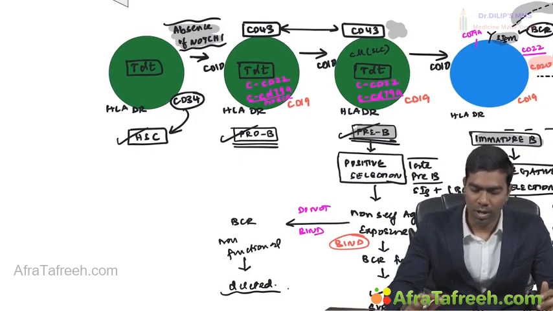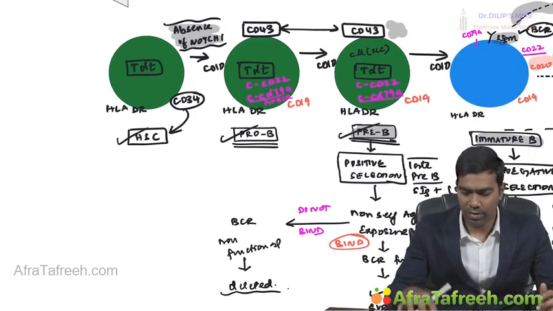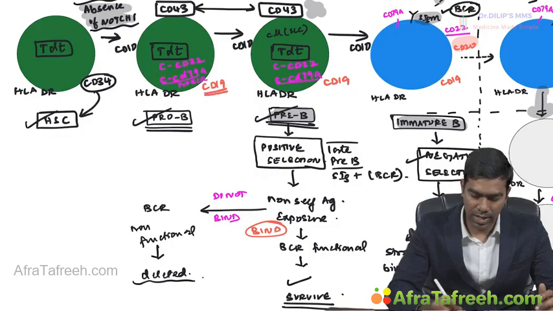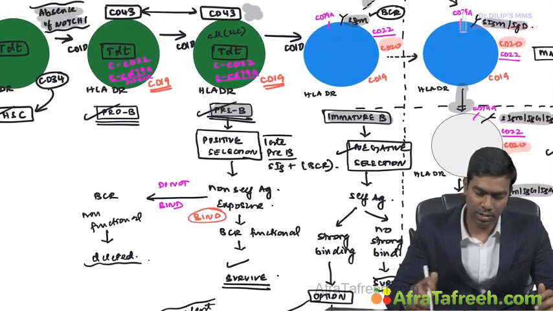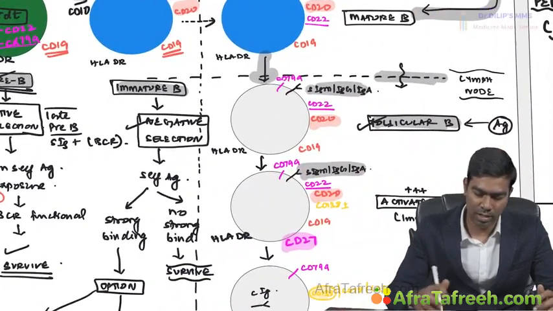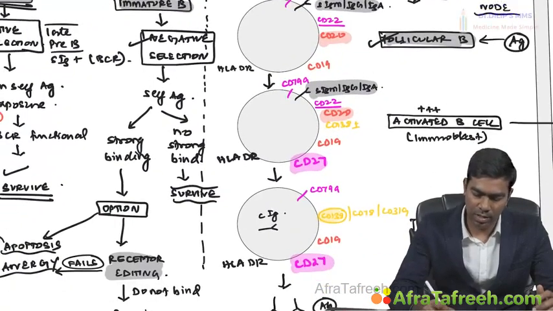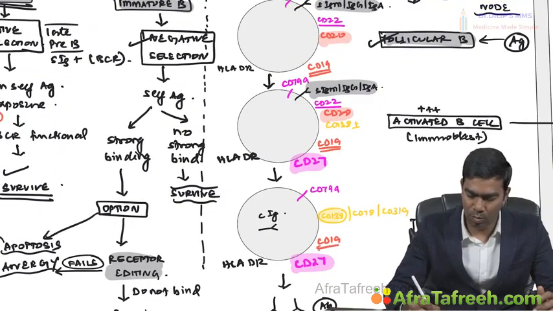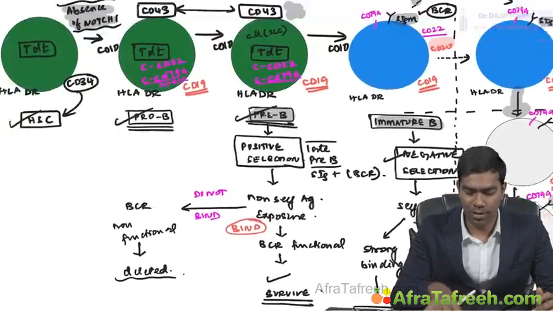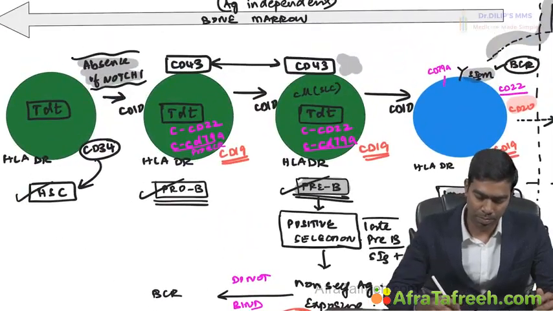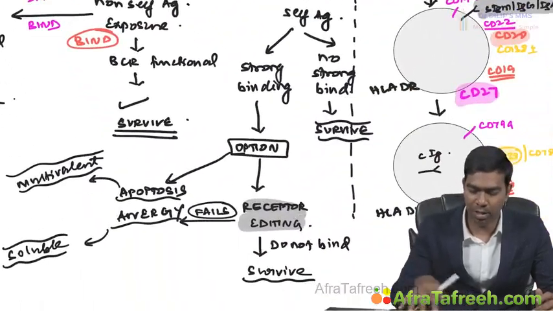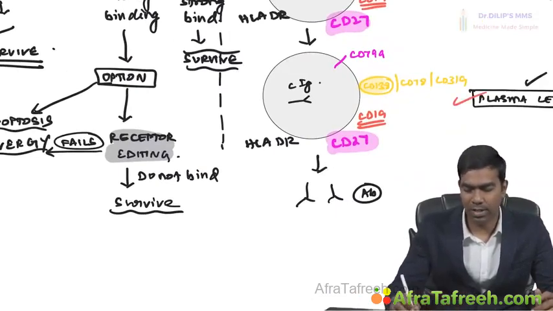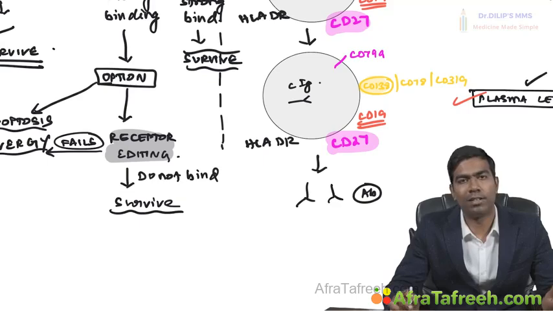And the next important marker which I have shown, you can see this is CD19. The CD19 almost comes everywhere, isn't it? Which means it is coming from your pro B cell stage and persists up to your plasma cell stage, which means the CD19, that is the reason why it is called a pan B cell marker.